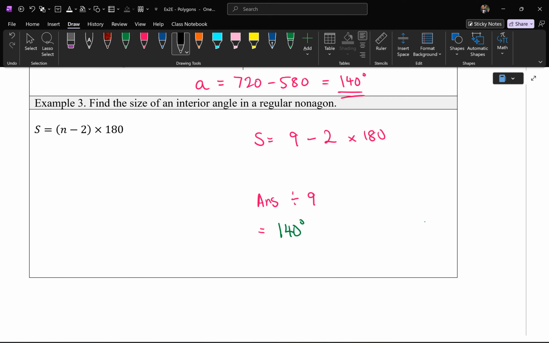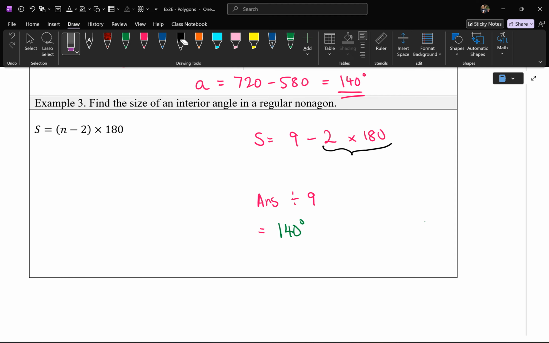Thank you. I did have a student, or a few students from my senior level that did something like this and they got it wrong. And I had to look at the calculator to see where they went wrong. What's wrong if I type this on a calculator right now? 9 minus 2 times 180. What's the problem? Yes, Pierre. So what does the calculator do? Fraser? 3 times 180. Yeah.